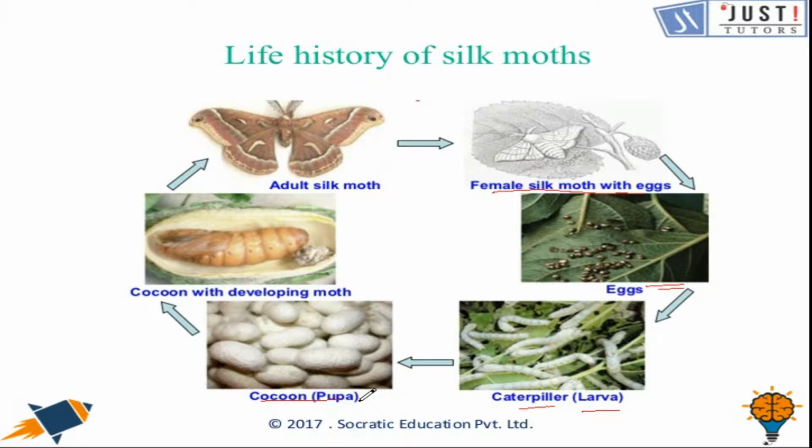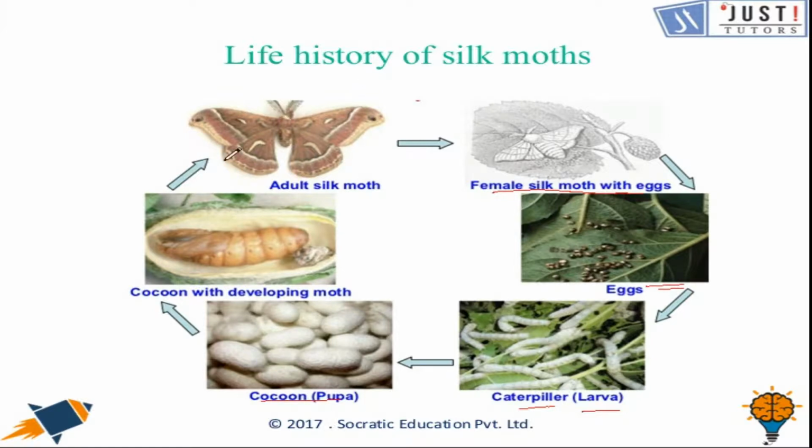In the pupa stage, it weaves a net to hold itself. It then swings its head from side to side, secreting a fiber that hardens on contact with air. This fiber is made of protein and becomes the silk fiber. The caterpillar covers itself completely with silk fiber and turns into a pupa. This covering is known as the cocoon.